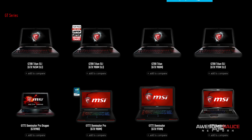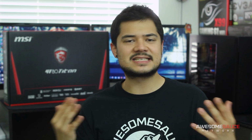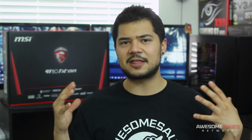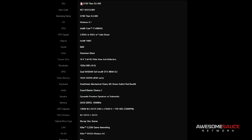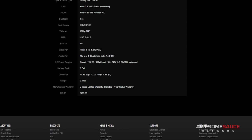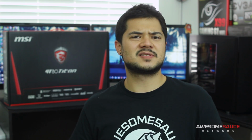varying price points. The one I have here is rocking a Core i7-4720HQ, two GTX 970M GPUs in SLI, each of them packing a 6GB frame buffer, 16 gigs of RAM at 1600 MHz, two 128GB M.2 SATA SSDs in RAID 0, and a 1TB hard drive. In case you thought that these jaw-dropping specs and a steep price of about $2,800 indicate that this is MSI's flagship offering, think again, because they have a model with even better hardware in just about every area that goes for a whopping $3,700.